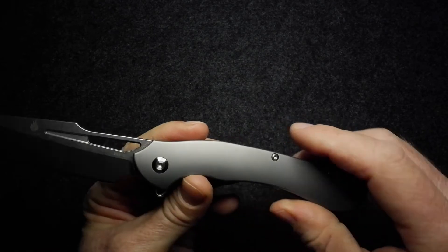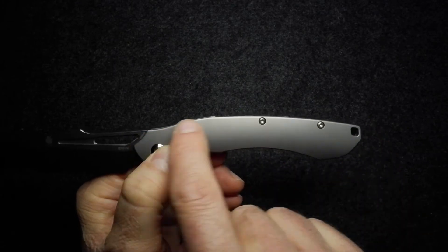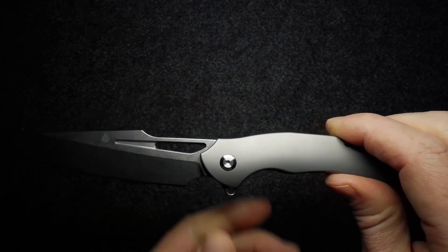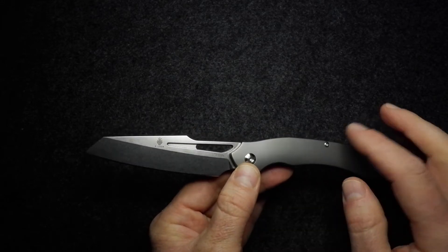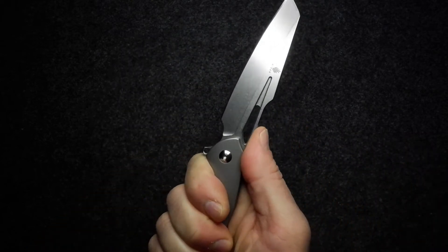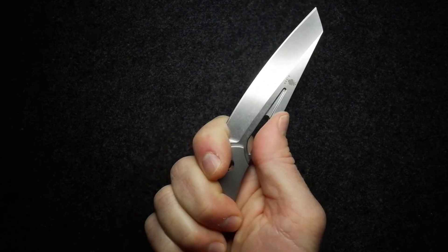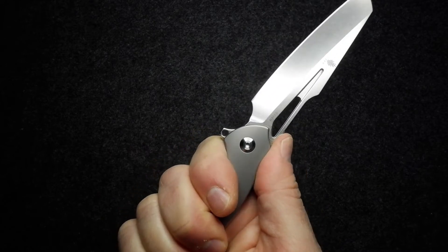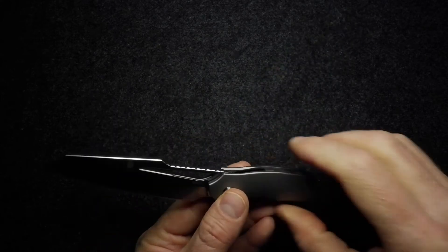Moving on to the handle — let's keep it open so you can see. The handle has this nice curve to it and an indent that runs on onto the blade, so the whole knife shape has a little indent happening. When you get hold of it, your thumb naturally falls into any portion of that indent. If you're choking up on the blade, you can comfortably get forward with your thumb and finger, and if you're grabbing it a bit further back your thumb still catches a little of that jimping. Clearly a well thought out design.